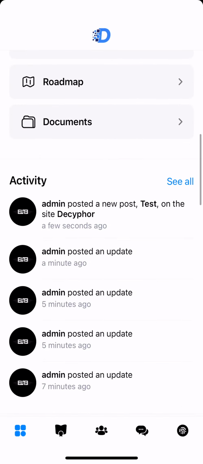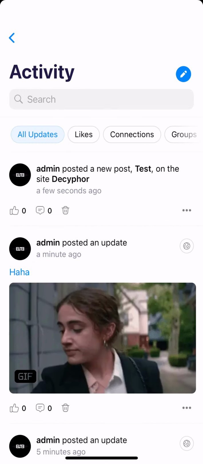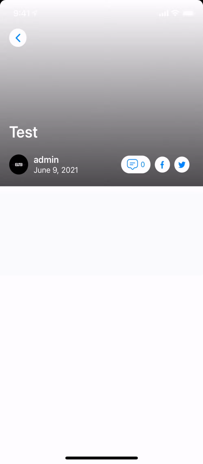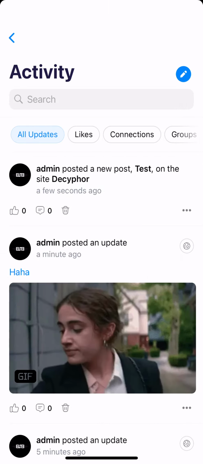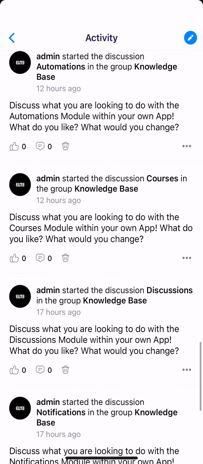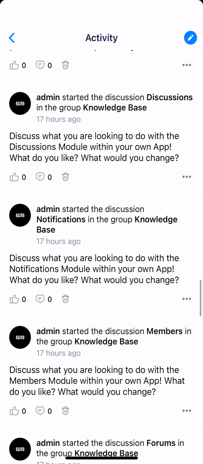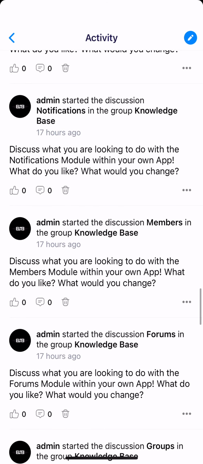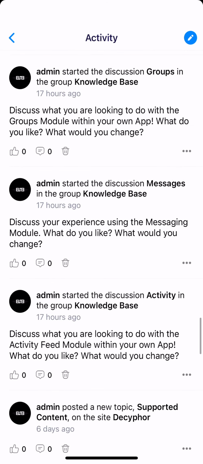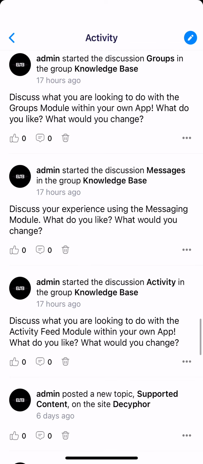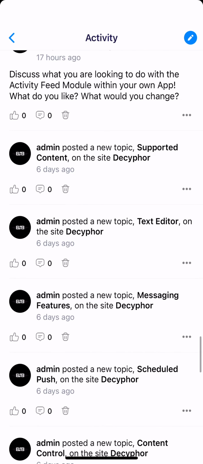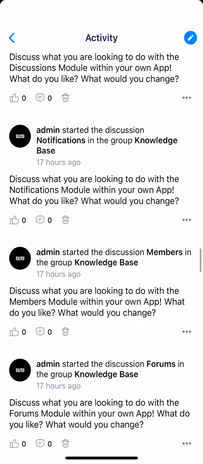And we will see inside the activity feed that there was a new post called test, and test is in the blog. Okay? From that point, any activity inside the network, any purchases, any creation of products, or creation of topics or lessons inside of courses that people are a part of, discussions, etc., they will all show up inside the activity feed, forums, and groups. They will all show up inside the activity feed for your users to interact and to go back and forth between the content to keep everybody on the same page.